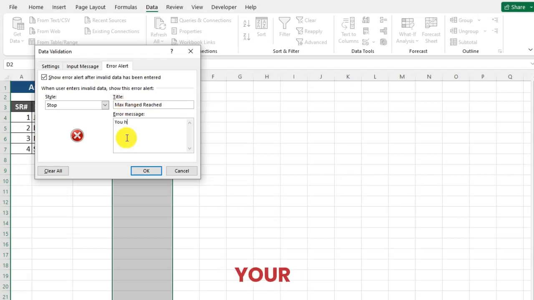You can set your own restriction and alert message as you want. After this, you are able to understand the working of data validation. This tool is very needful in daily working in Office. Now start practicing it.